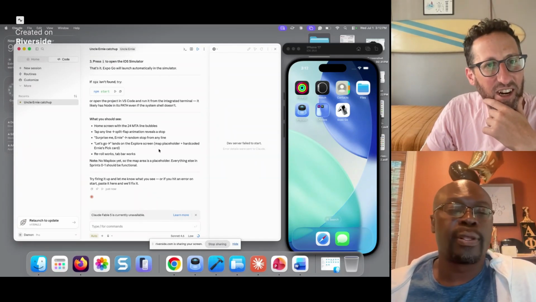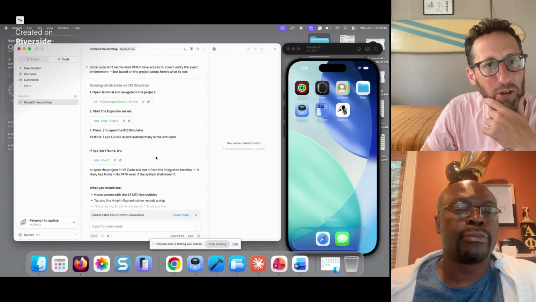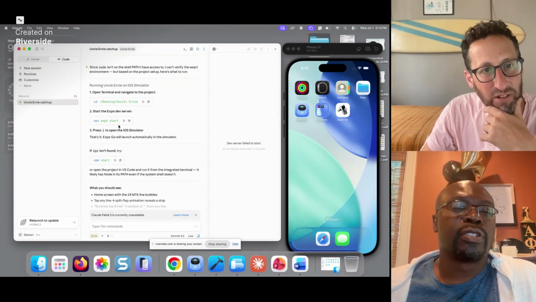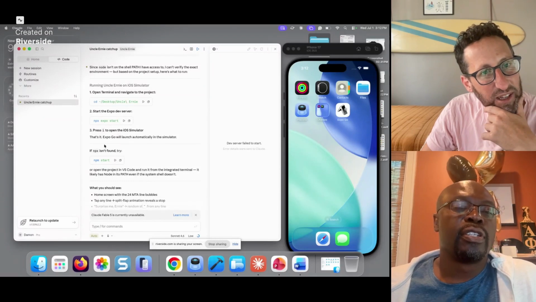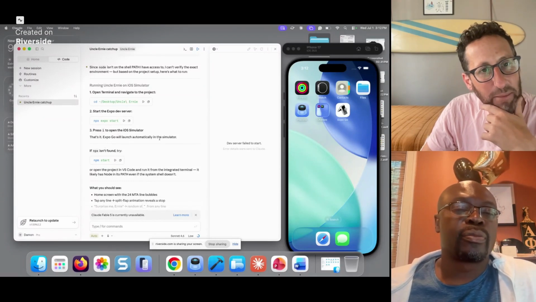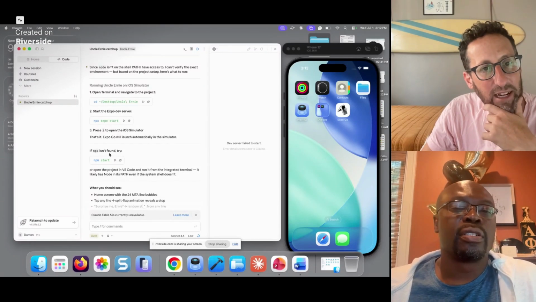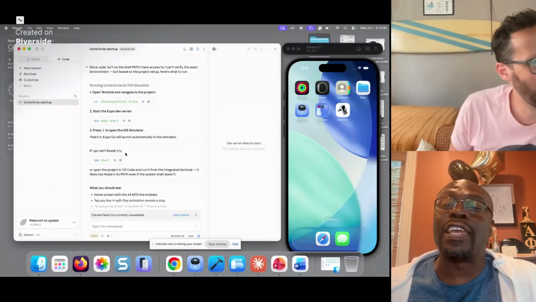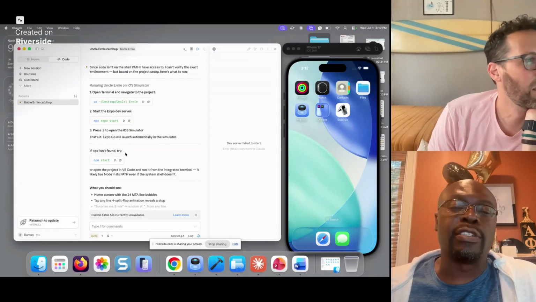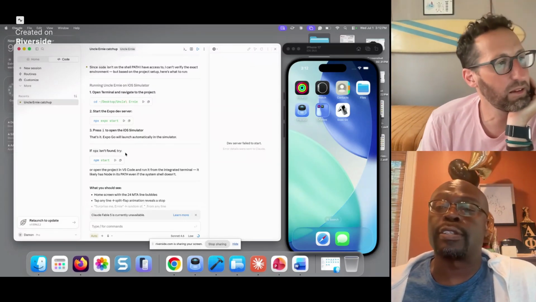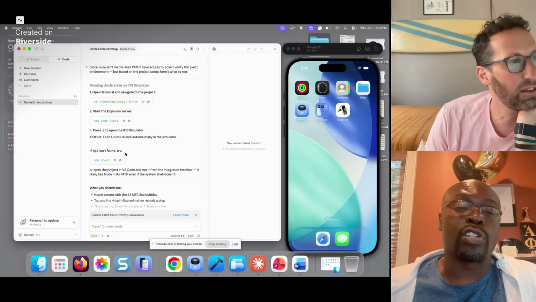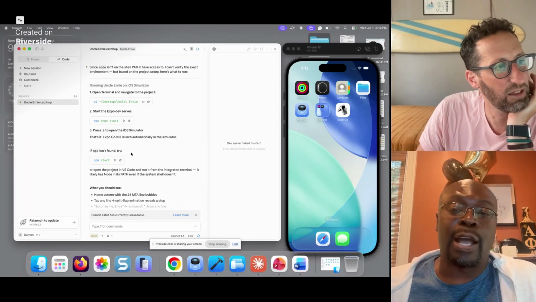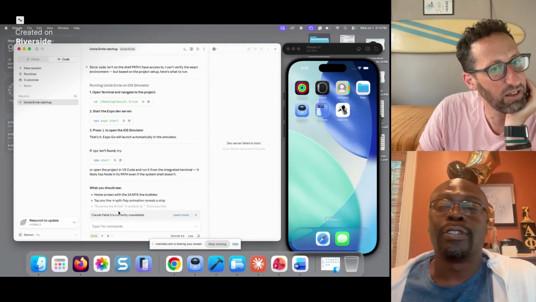All right, so now let's see. Open the terminal, navigate to the project, start the Expo dev server. That's it. Expo Go will launch automatically in the simulator. If npx isn't found, try npm. Now, remember we're trying to do this from the standpoint of folks who aren't as technical, so Claude can do all of that for you if you let it. I would just ask it, hey, can you do this for me?